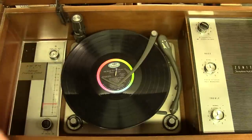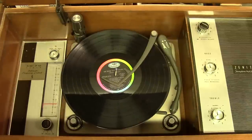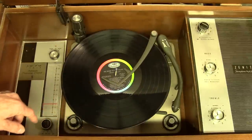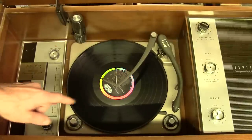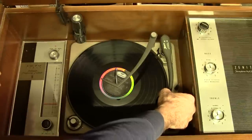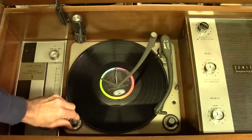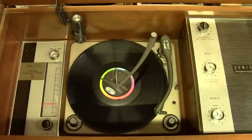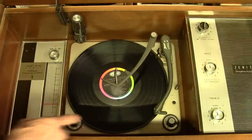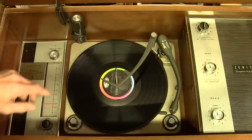Let's turn that off and go to Phono and see what that does. I've got an old Frank Sinatra record on here. Is it even rotating? Yeah it is — it might be a little sticky on the automatic control. There comes the tone arm up. The record should drop now, and the tone arm should come over. It's having a hard time — it's a little sluggish. It's not quite lined up right, we've got to take care of that. It's on 45 — we want 33. It works, but it doesn't sound as good as it could because that cartridge is pretty old. Let's hit the reject — see if it'll shut off okay. There goes the tone arm, it drops down, and the motor turns off. Okay, that's good.